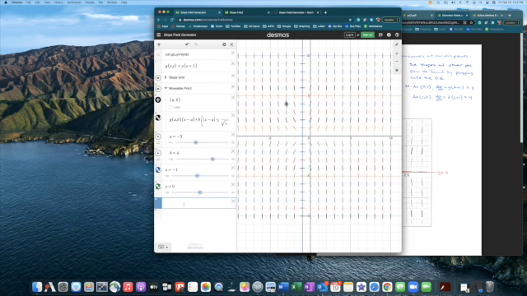Another interesting thing about this is if you know what the solution is. I found the solution to this differential equation. It's not hard to find. I wrote it down here. So if your initial condition is (0, 1), meaning you're starting at the point 0 on the y-axis, so if we're starting right there at (0, 1), I suppose it's easier to move this point over to right there.